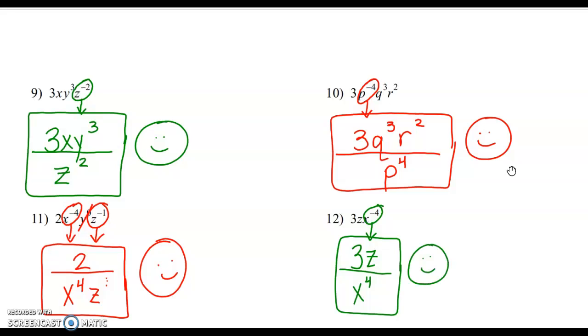So then you can find a worksheet on the next page that goes over the same concepts for you to do on your own. Make sure you master these two properties. Anything to the power of 0 is 1, and to get rid of a negative exponent, you make it positive by moving it to the other side.